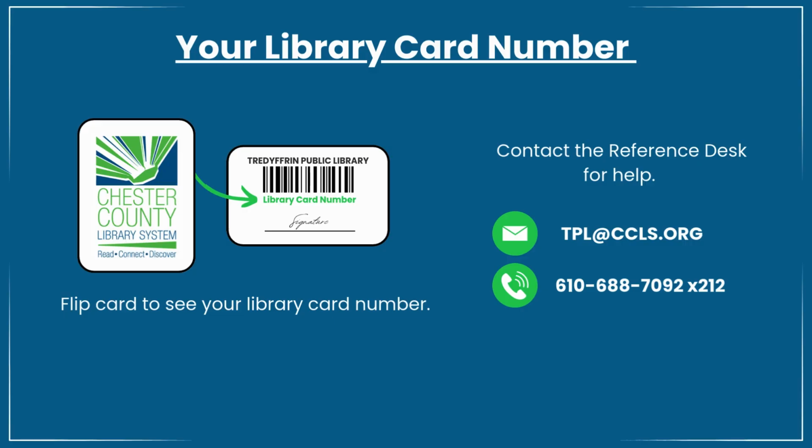You will need your Chester County Library card to use Kanopy. This is a 14-digit number you can find on the back of your library card. If you need assistance with finding your library card number, please send an email to the reference desk at tpl@ccls.org or call 610-688-7092 extension 212.